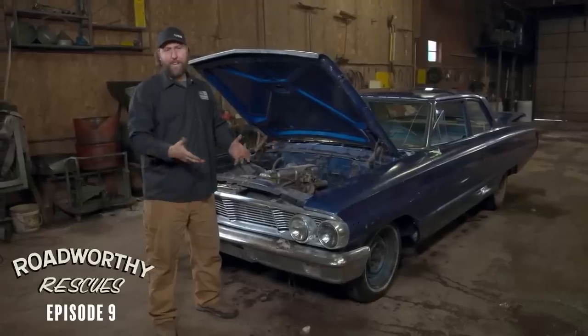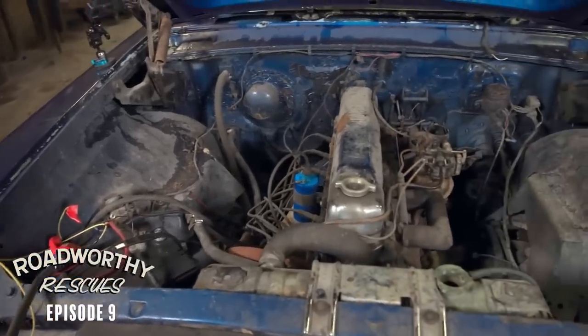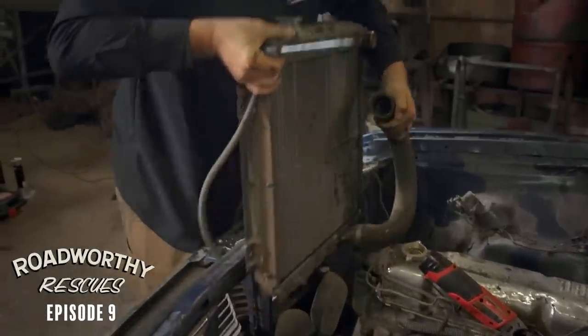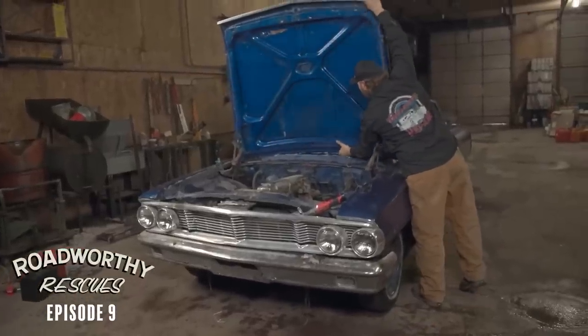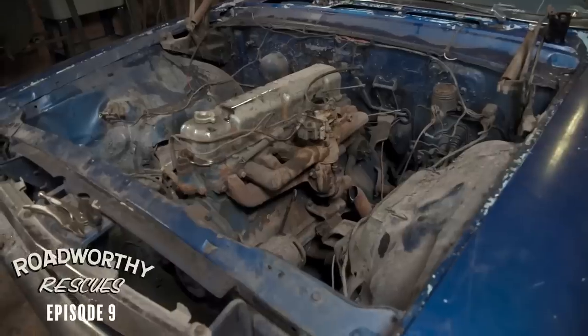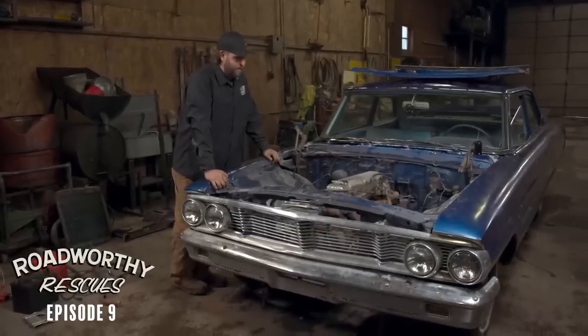The replacement engine has a recently fresh rebuild — it has like 3,000 miles on it. So I've got to thrash quickly and get this engine out in preparation for that showing up. I'm going to start taking off all the ignition, some of the peripheral stuff, the radiator, get the battery out, and hopefully get some chains in here and pulling on this thing pretty quickly. I've been waiting to do this all day. I've almost got the 223 ready to pull out of the Galaxie, and this is obviously a pretty sizable project, so I brought in some help — my buddy Andy, a fabricator.